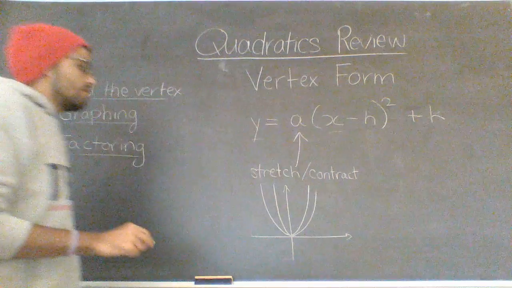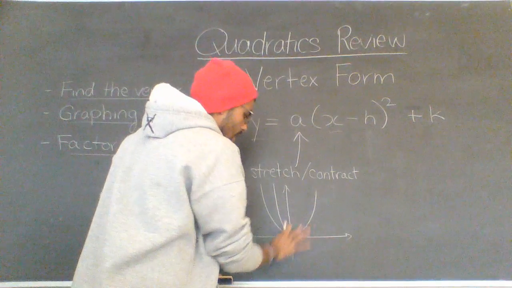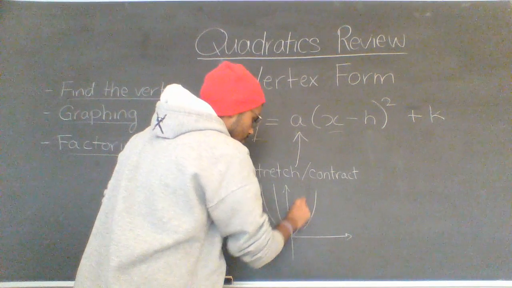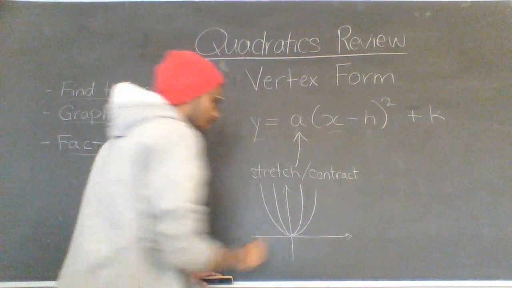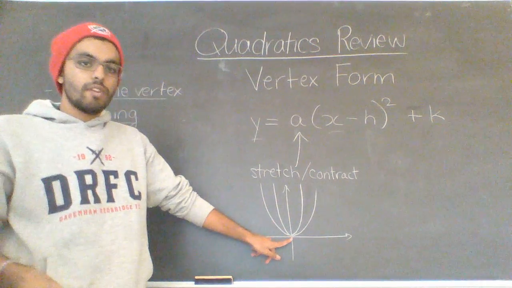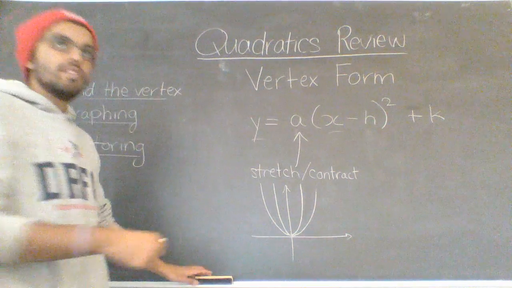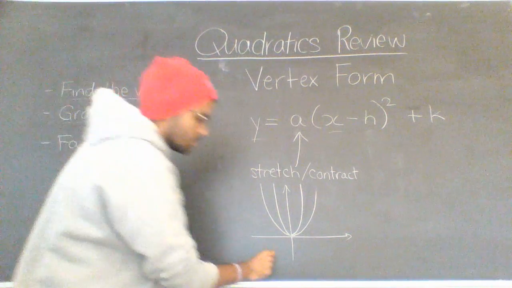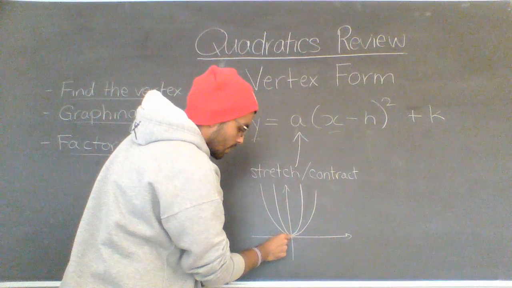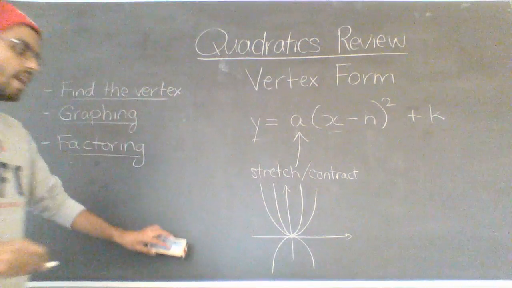So as you can see, they have the same vertex. Well, I've drawn this kind of poorly. This one will go up somewhere like something like that. So you can see they meet at the same point. They meet at the same vertex, but they're of different widths. And so that just means that they have different a values. Same thing with if they have the same width, but they open in the other direction. That's all got to do with the a value.